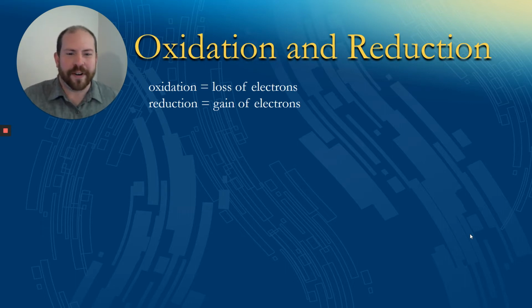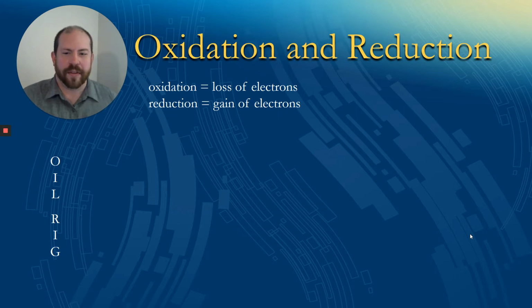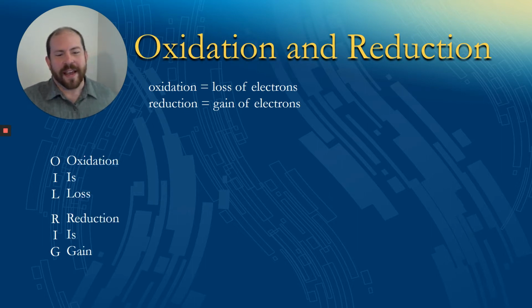This is where mnemonics are really helpful. Two of my favorites for oxidation and reduction are OIL RIG. So you can think about what that stands for: oxidation is loss, reduction is gain. And that's snappy, but it has two fundamental problems. One is that it uses fossil fuels, and we're supposed to be transitioning away from fossil fuels. The second is it doesn't actually tell you what's being lost and what's being gained. Is it electrons, protons, charge? Who knows?